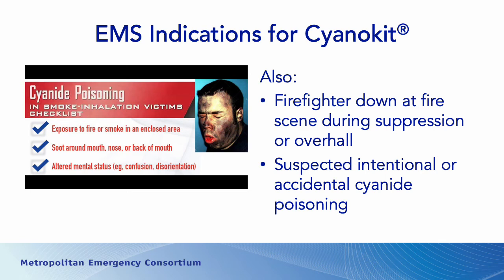And then the other indication for the kit is any suspected intentional or accidental cyanide poisoning. So if you go to an industrial site, patients involved with electroplating, cyanide is used as part of the process, and now they're altered. Now they're having symptoms of cyanide exposure. Treat them with the kit.